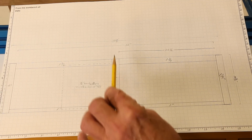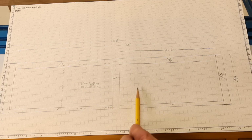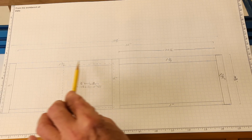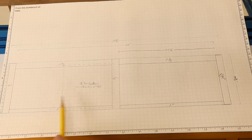And the reason for the 2-inch stile in the middle is because I'm going to put 4 doors in here, and they're going to be 1/2 inch overlay. I want to make sure there's room to open both these doors without them interfering with one another. This dotted line sort of shows where one of the doors will be. Those doors are going to be roughly 13 3/4 inches wide by 13 inches tall, just to give you an idea. Again, we'll use a 1-inch rail at the bottom and 1 3/4 at the top to match the other vanity. So let's get to work.